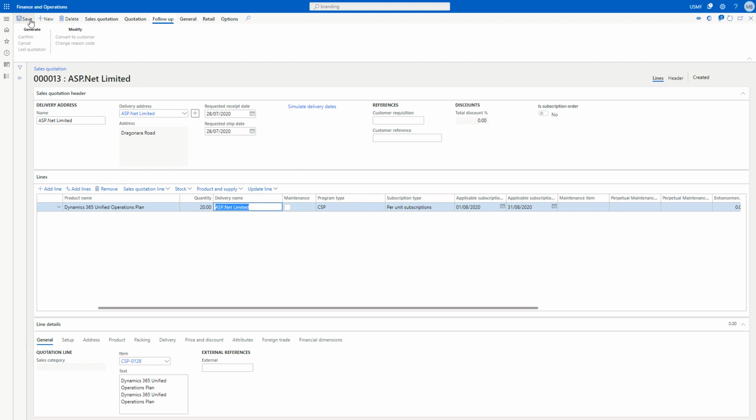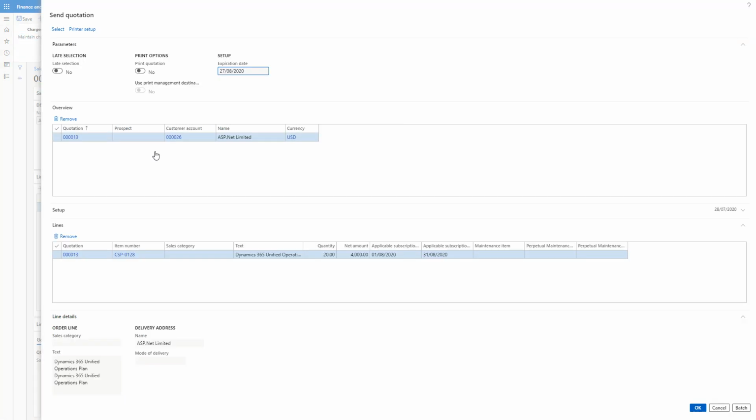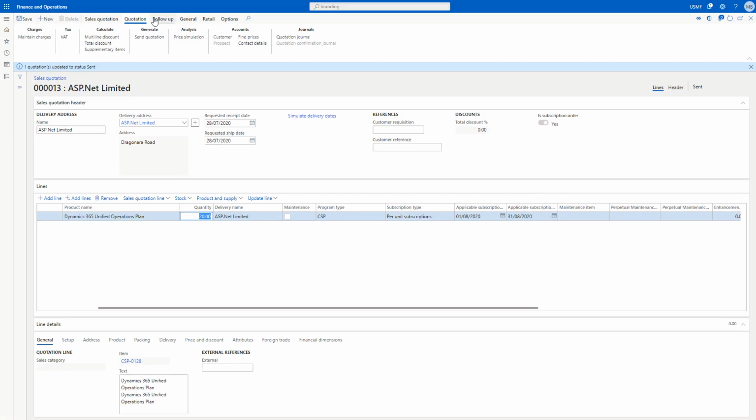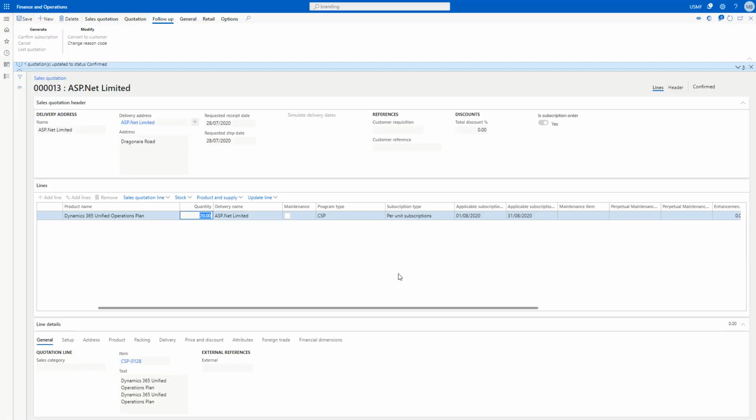So now we'll go ahead and save this record, and no errors now because the 20 minimum is satisfied, and as you can see the quote became a subscription. Now I will go ahead and send the quotation to the customer, and I will click OK, and that is sent, and then I can follow up and confirm the subscription, and here I can see that it is also confirmed.